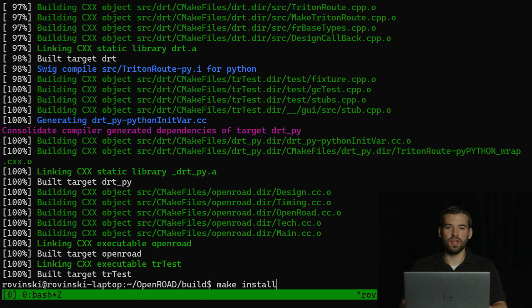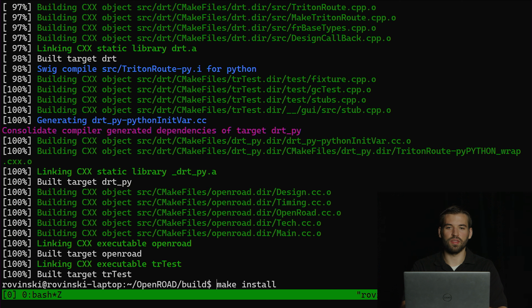I run this, the important thing to note is that the default location is going to be in /usr/local, so you would need sudo in order to install it there. Generally, this isn't the most recommended option because OpenROAD updates very frequently, and you'll want to be able to more easily modify this location.